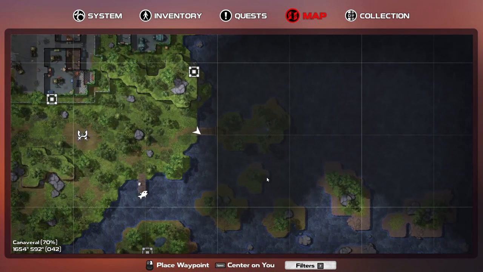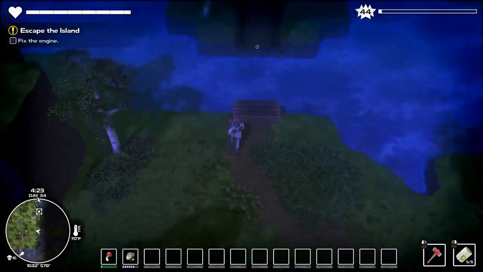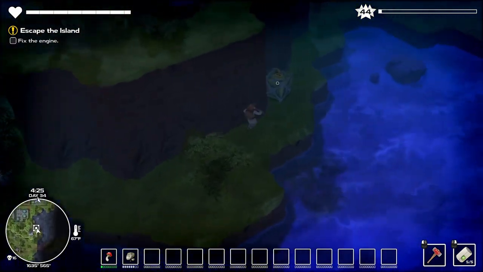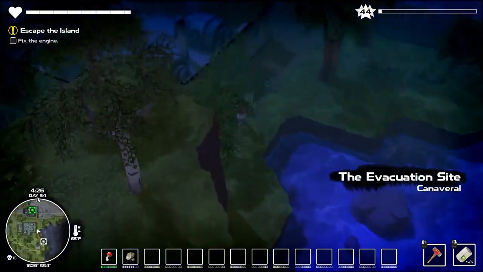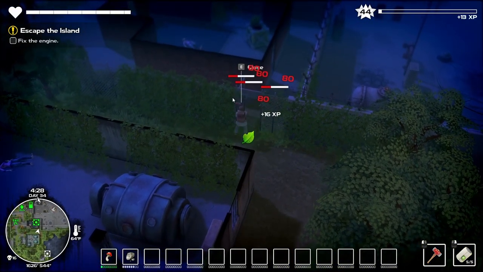How the hell do you get to that then? There's definitely something over here, though. I don't see any other ways to get there. Interesting. Very interesting. Unless we can fly later on. I'm not really sure. Alright, so we'd have to go pretty much the same way.